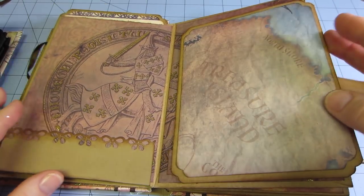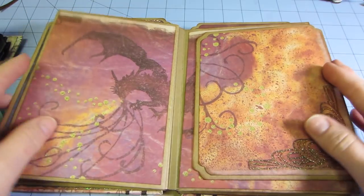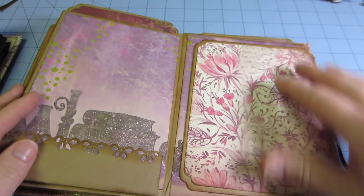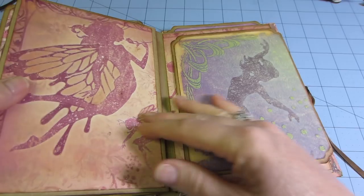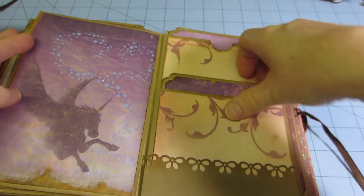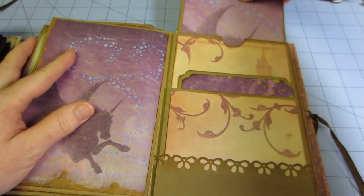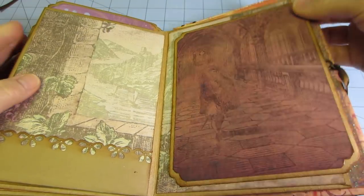Looks like my battery might be dying. I know pretty much everybody has seen — I'm one of the last ones to discover these people. I didn't do the extra pockets on the cards all the time. I just love the paper — it just speaks for itself, you don't have to do anything. I just keep them plain for right now, and then if I want to give it as a gift or if I know who it's going to, I can add whatever other embellishments I want to add.